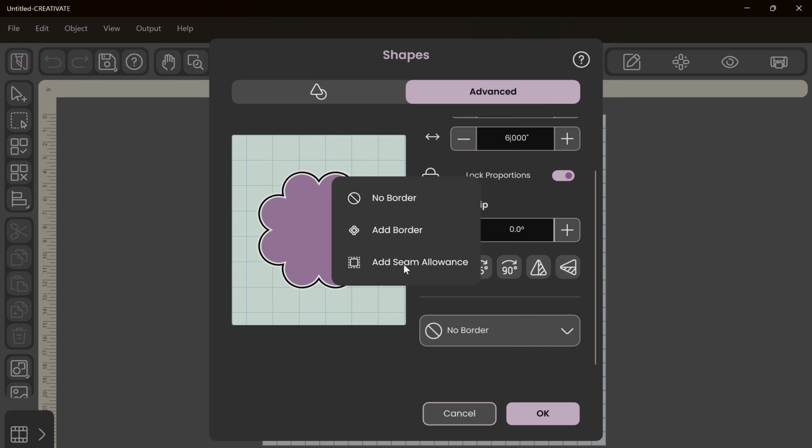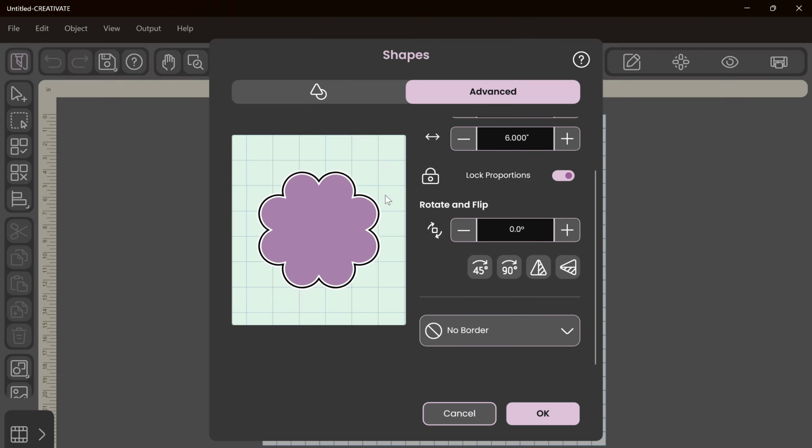Now what this does is, let's say that you're a hand piecer and you want to have a seam allowance on it, or you're doing needle turn applique, you could add your seam allowance to it, and you can have a line drawn on either the front or the back, depending on how you load your fabric onto the mat, that is going to give you the ability to have that seam allowance and then have your lines where you want them to be. I am selecting no border.